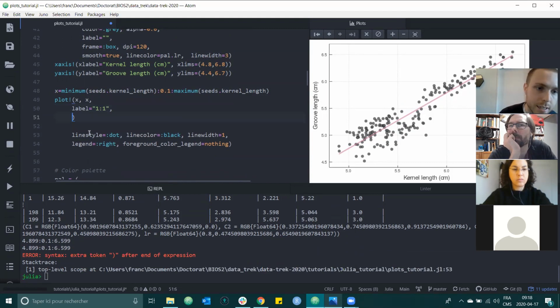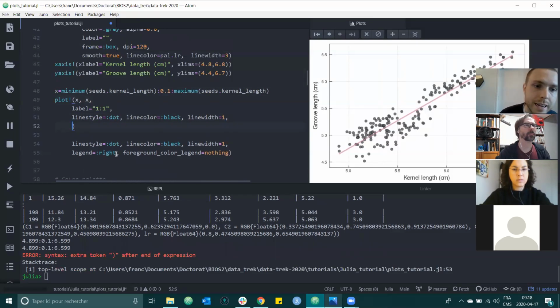And I can change the line style of my line by writing line style. You got dot. You can change the line color like I did before. I can change the line width with this function. I'm gonna put it to 1. And I can change also the position of the legend just by specifying legend equals, let's say, right.